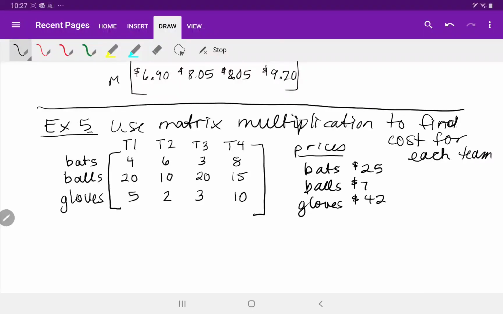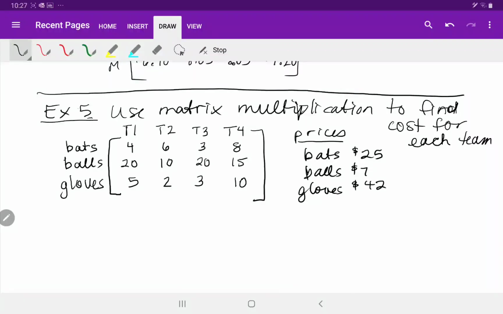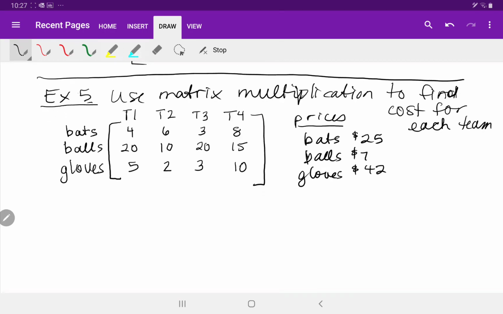Now, in the textbook and on this test, if we ever take this test, on the calculator part of the test, it gives them to you already in matrix form. But I'm just assuming, hey, we don't have it in matrix form. How would we apply this in real life?